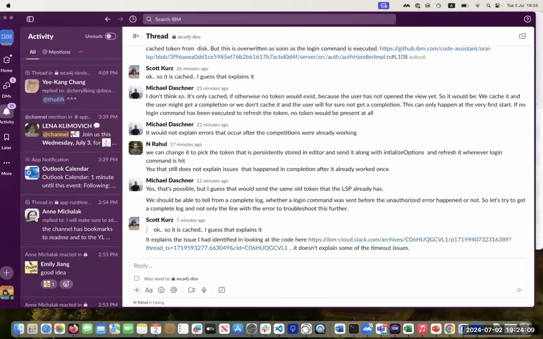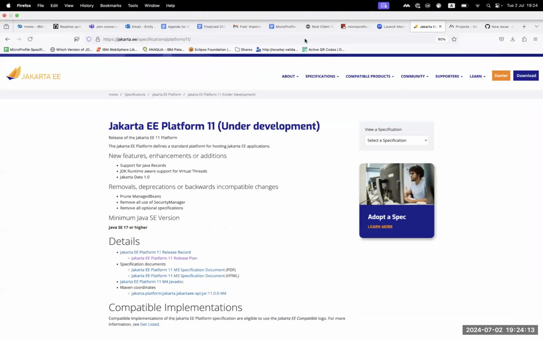I'm trying to find the right window to share. Maybe it's the Jakarta EE. Somehow my Firefox is kind of stuck. Share. Firefox.